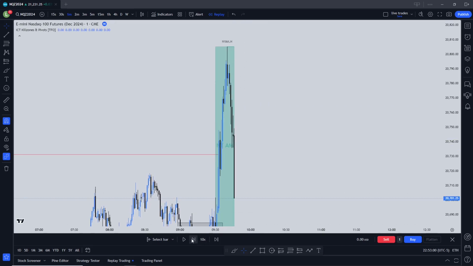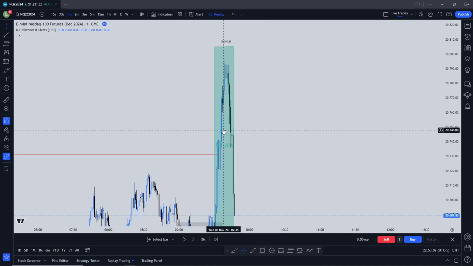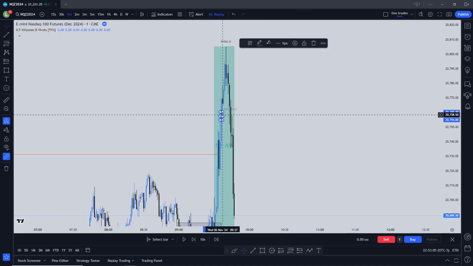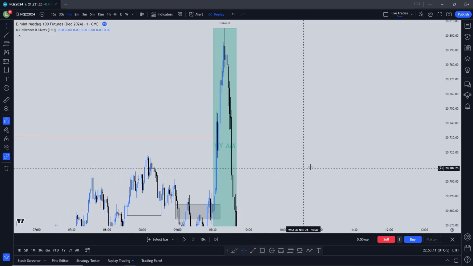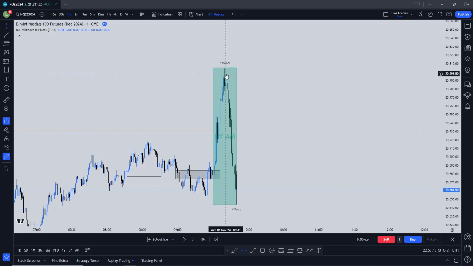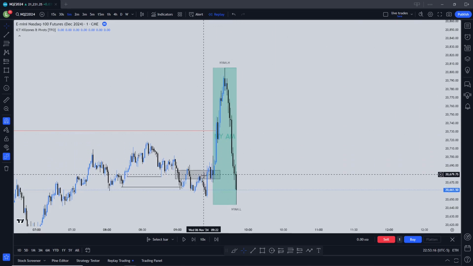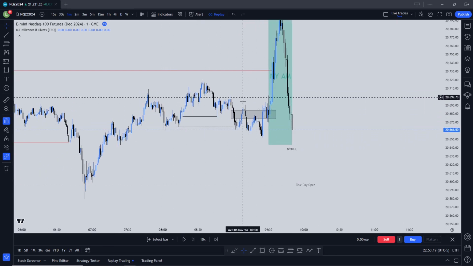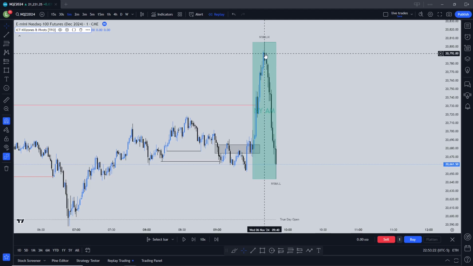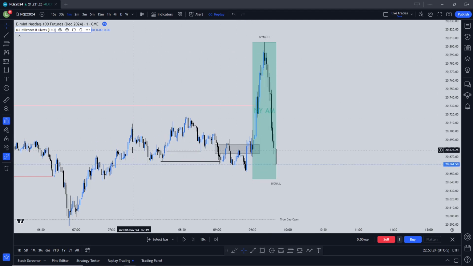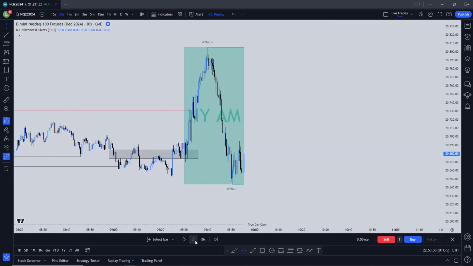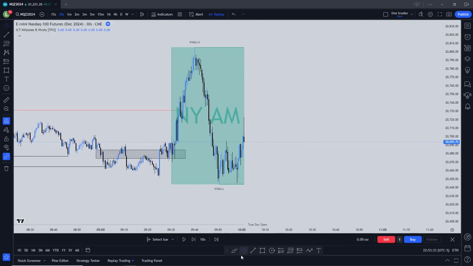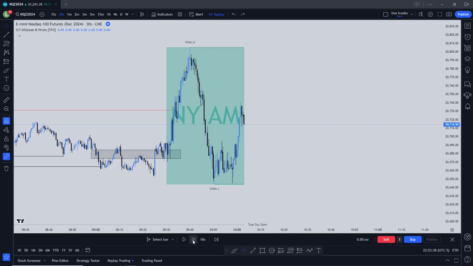But if I keep playing this out, could have taken this one right here if you wanted to, but it's not a perfect setup. Could have taken this right here, but not really a perfect setup. I'm looking for something better. You can already see this is a lot more movement in comparison. The main thing I'm trying to get across here is that you want this volume, right? Because you're not going to catch a move like this if price is just going sideways. You want good volume. Now keep playing price forward, see if we get something here. Price is going a little sideways here, right? So we're going to wait and see if we get some better movement.